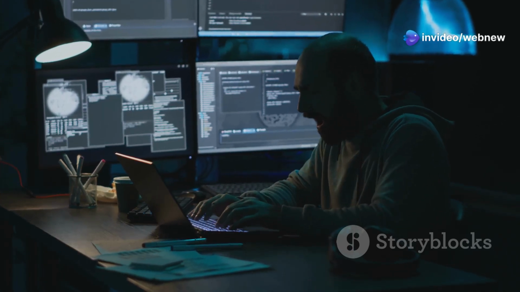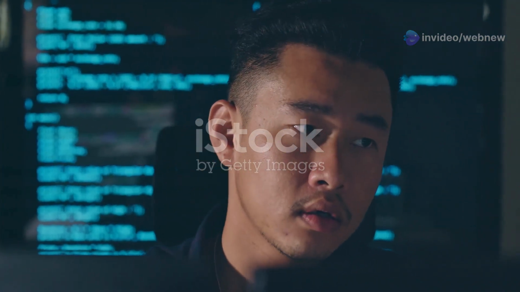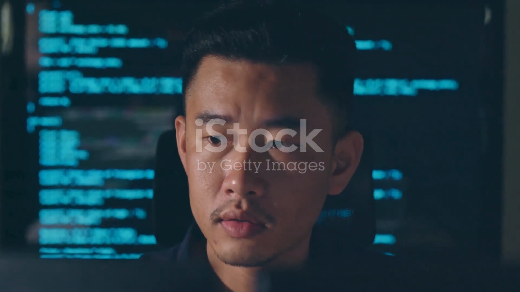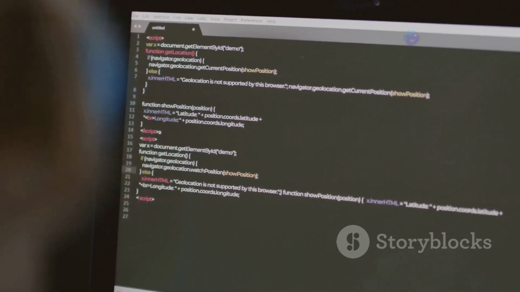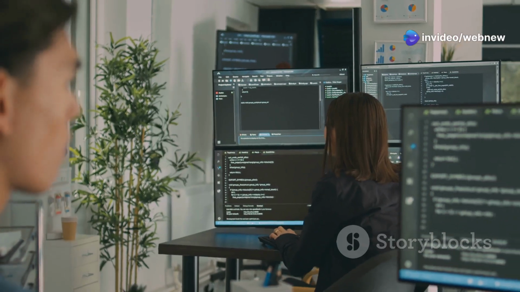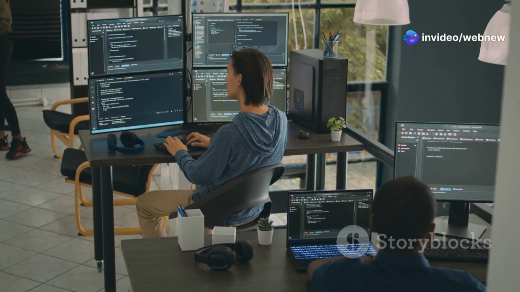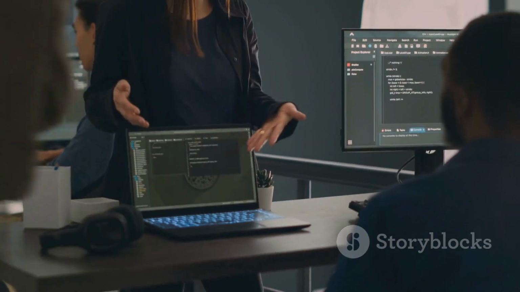Section 7. The journey continues. Further exploration. Congratulations, you've taken another significant step in your HTML journey. You've gone beyond the basics, delving into the world of semantic HTML, advanced features, and accessibility best practices. But this is just the beginning. The world of web development is vast and constantly evolving. There's always more to learn and new skills to acquire.